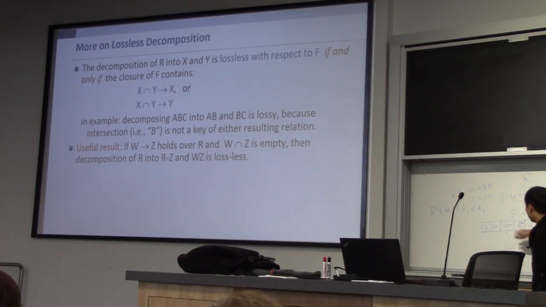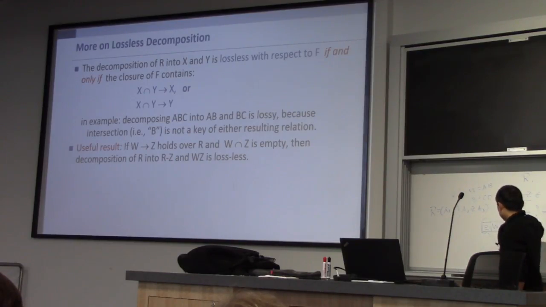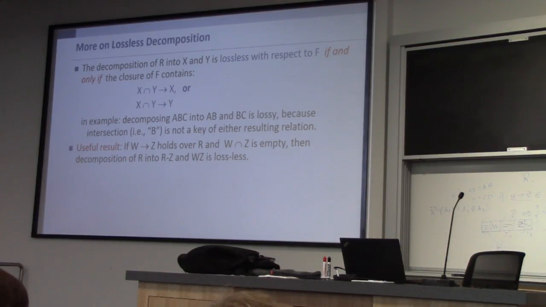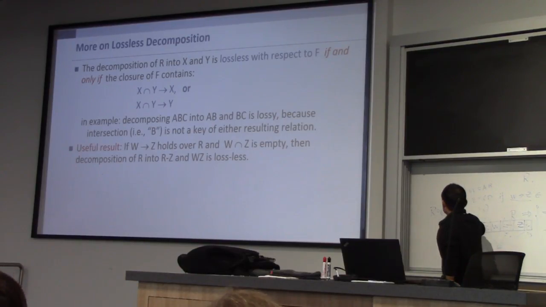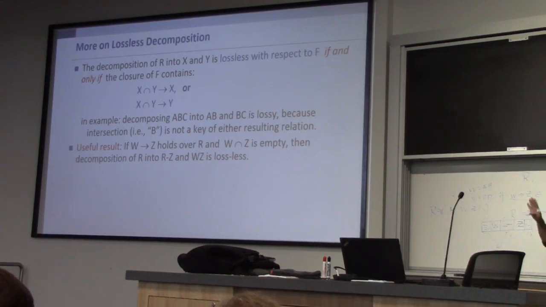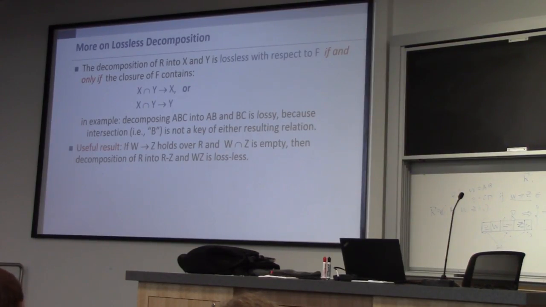I basically can represent all of this using a single symbol called A. So maybe I should now use A because A is used over there. So I use H to represent all the other attributes. Then my view of R is simply H, W, and Z. Right? H is all the other attributes, not from W and Z. You follow me? By that argument, R minus Z becomes what? H and W, and this is simply WZ.